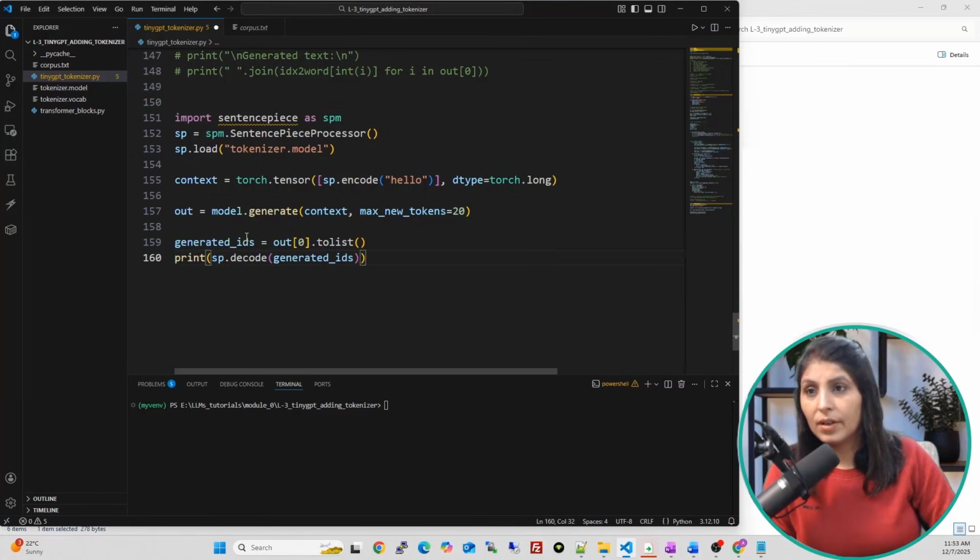To get the output, you will write this. First we used sp.encode. The word "hello" which the user wrote will be converted into tokens, into some IDs, because only then will your model understand and work on it.